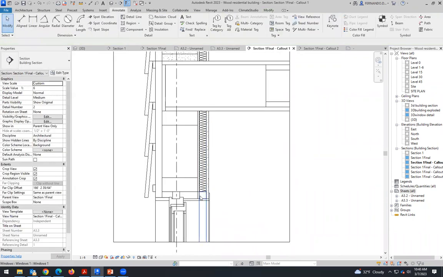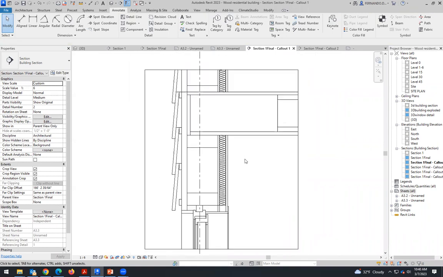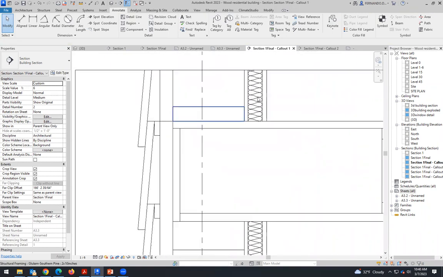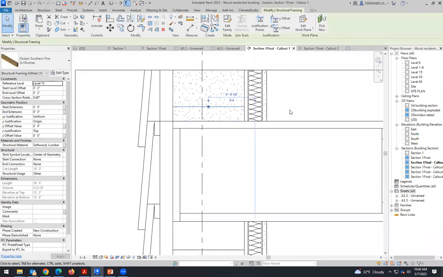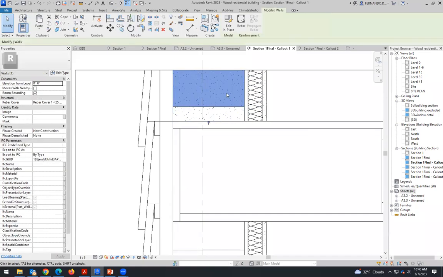Okay, so that's the first thermal insulation. The most important thing is to differentiate between thermal insulation and the rest of the details. This is thermal, this is wooden element, and this is cellulose.